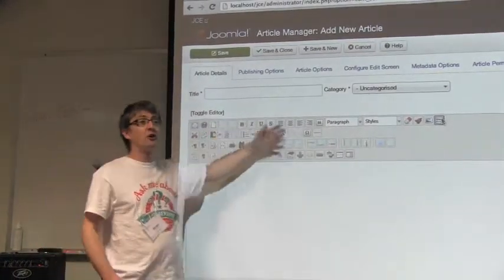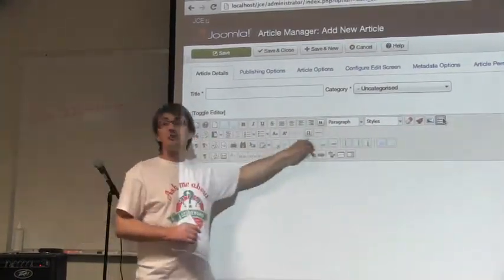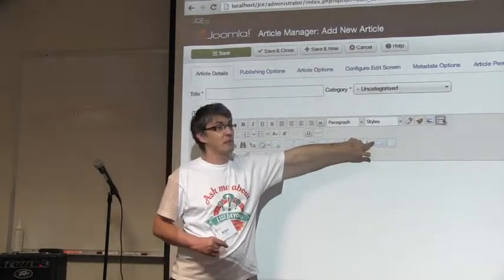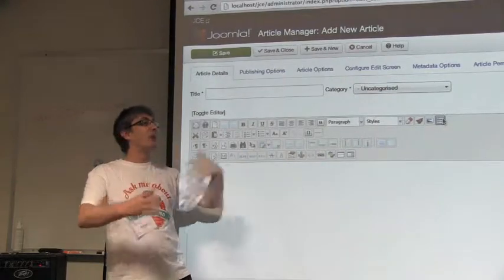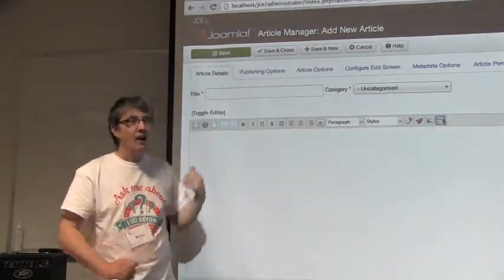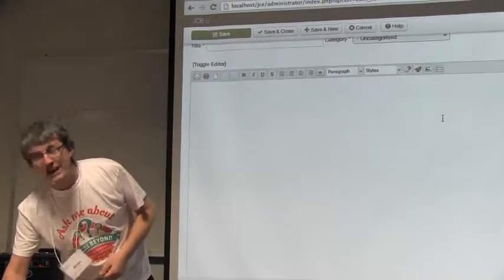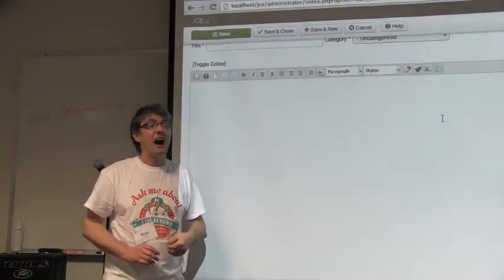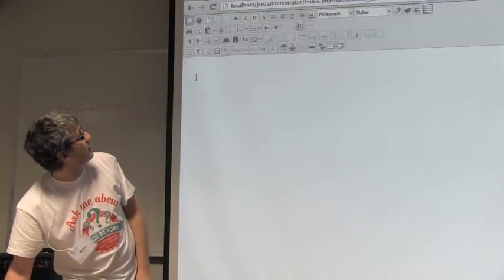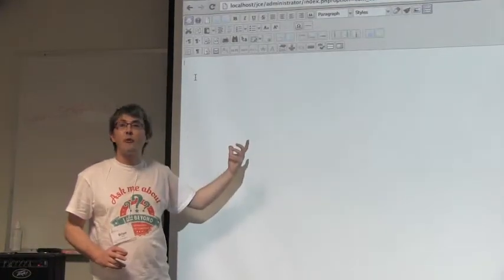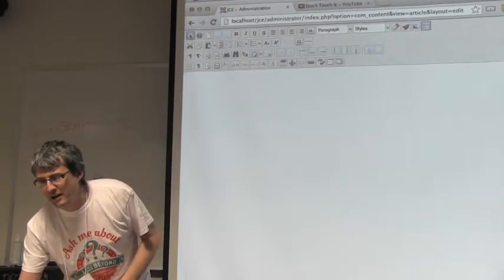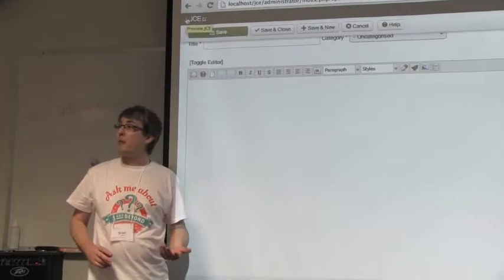So that's really useful because I do want to display tabular data sometimes on my website, and that's a big chunk of icons, but I don't want them all the time there. I don't want it in my way, so I can do that. The other one, it's called full screen mode. I call it concentrate mode, which is this one. When I click on this one, you go right there. You've only got the editor on your page. When you're ready to go back, you click and go back.